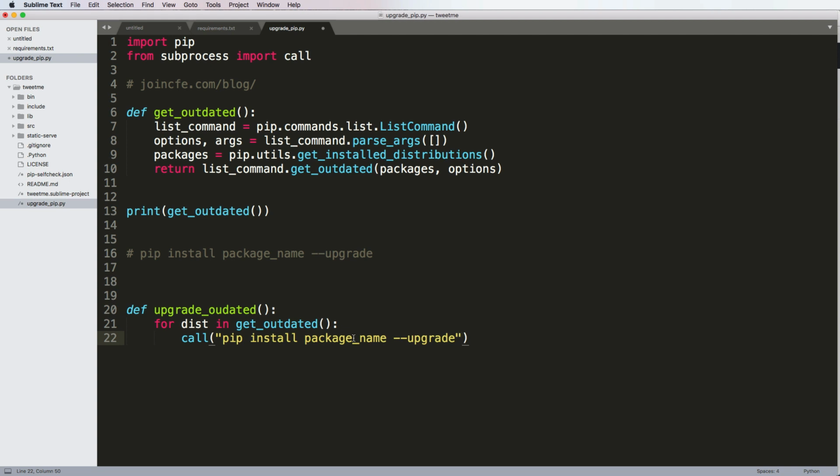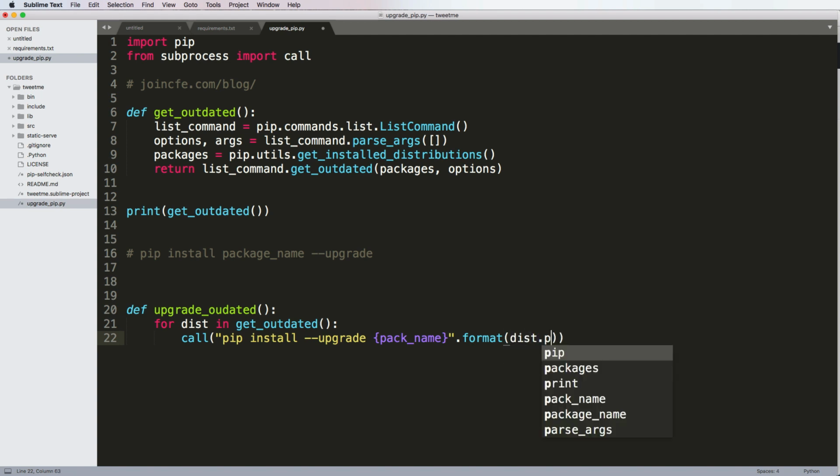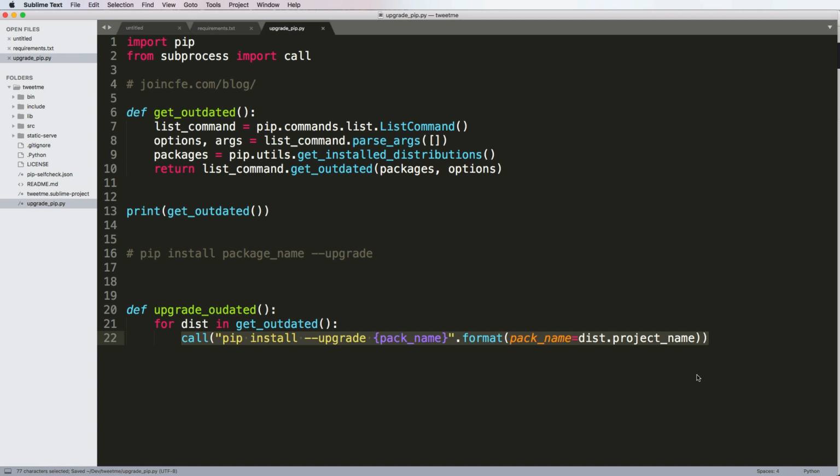And we can use some string substitution in here by simply putting the package name here, and I'll say pack name format equals to the dist dot project name, and we're going to set that equal to our pack name. So that will actually call that project itself. Very cool. This will upgrade it, and it will show us this upgrade.